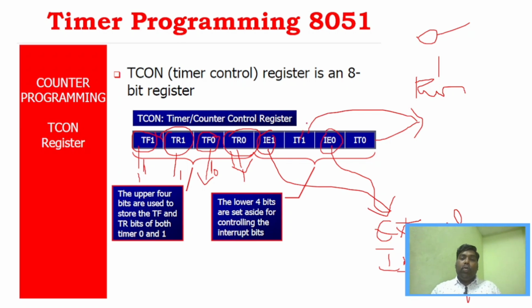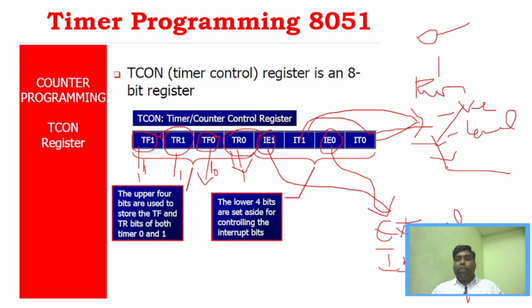And these two bits tell you how this external interrupt will happen, whether it happens at the negative edge trigger or at level trigger. Sir, what is negative edge? What is level trigger? Right? That is, when the interrupt is happening, when there is a transition from higher level to lower level, then that is called negative edge trigger. Right? When there is a transition from higher level to lower level and the interrupt happens, then that is called negative edge trigger.